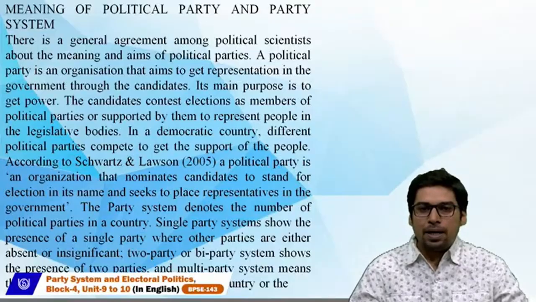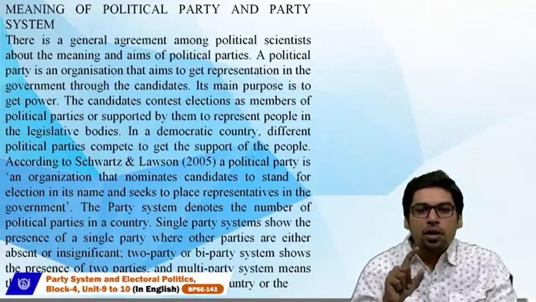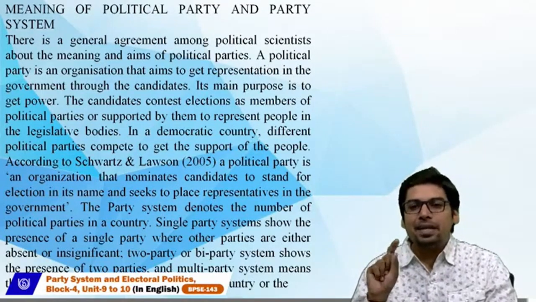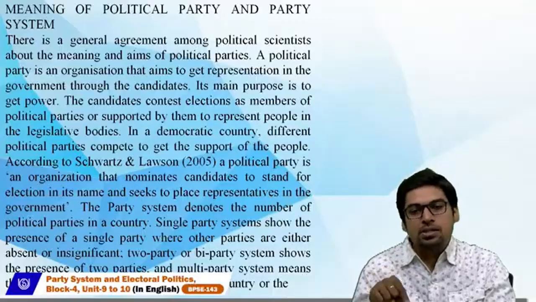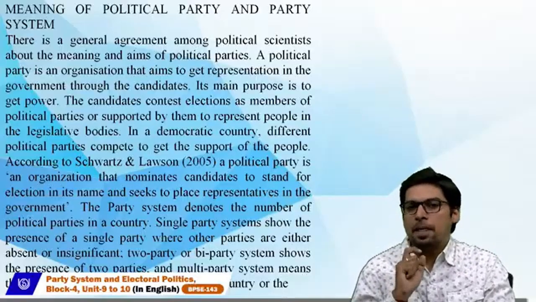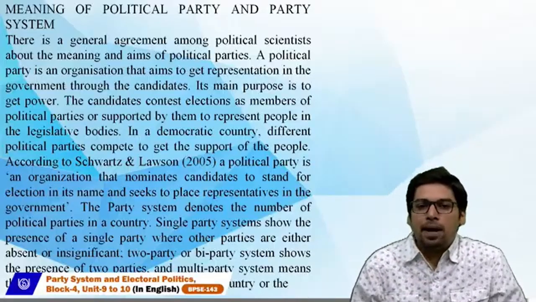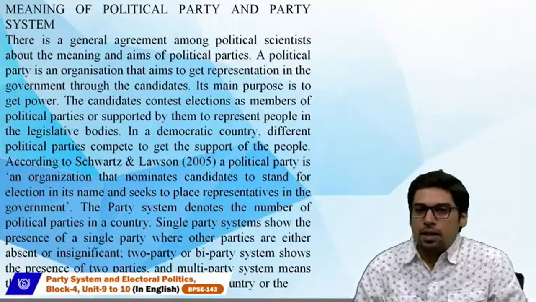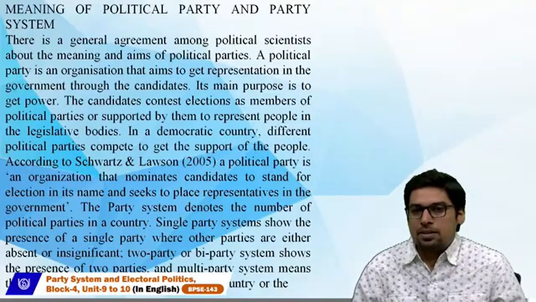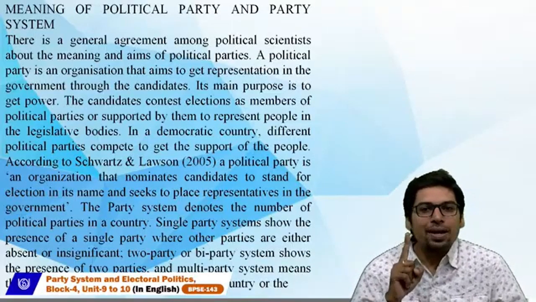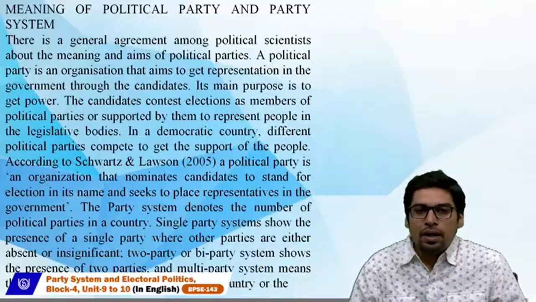A political party is an organization that nominates candidates to stand for election in its name and seeks to place its representatives in the government. The party system denotes the number of political parties in a country. A single party system shows the presence of only a single party, where other parties are either absent or insignificant.